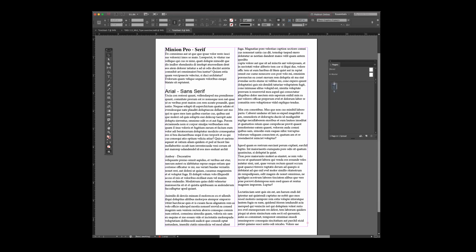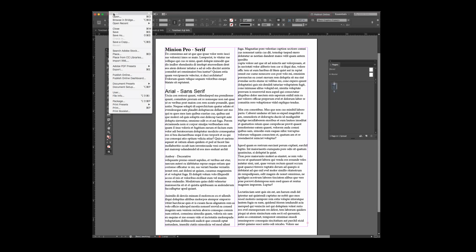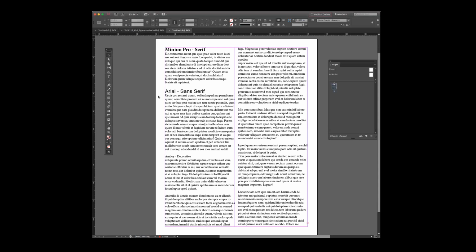If you wanted to package it, you don't have to, but if you wanted to package it for your own files, you would go to File, Package, and follow the steps. But for this assignment, I only need a PDF. So you're only going to be graded on the PDF. If you send me your InDesign file, I'm going to have to dock points because I won't have all the fonts on my computer that you've chosen. So it's going to mess with formatting, and it will look kind of crazy. So just make sure you just send me the PDF.